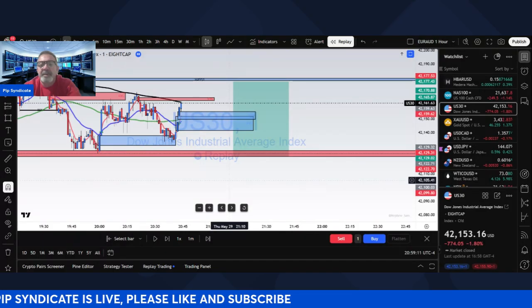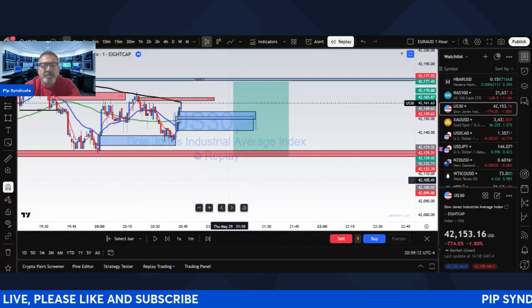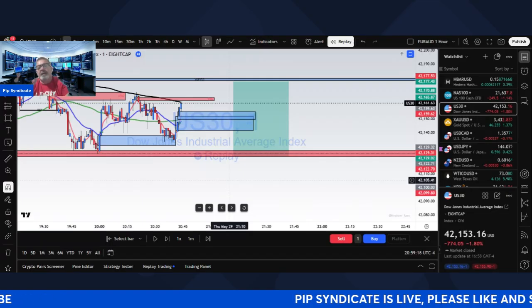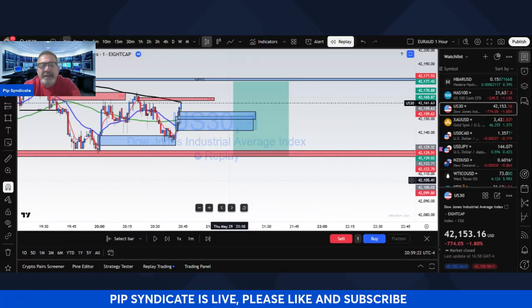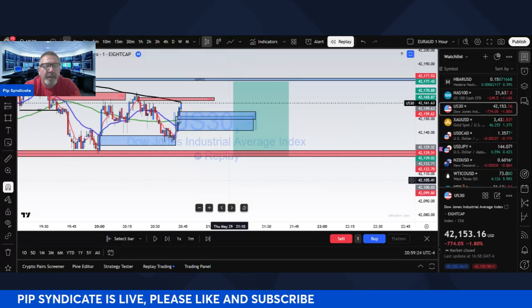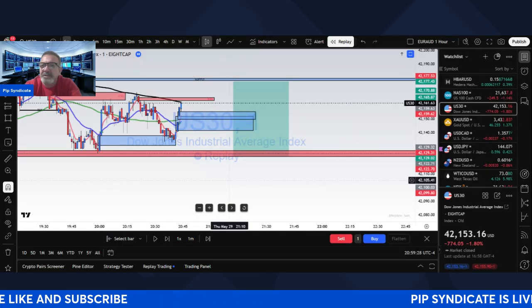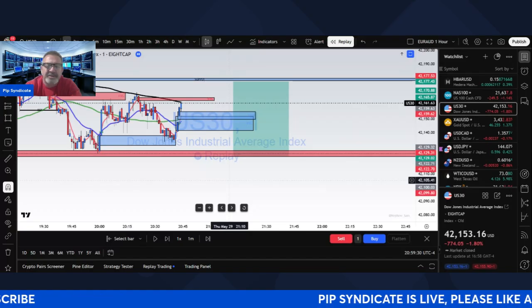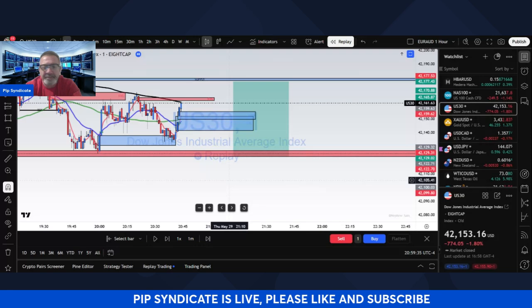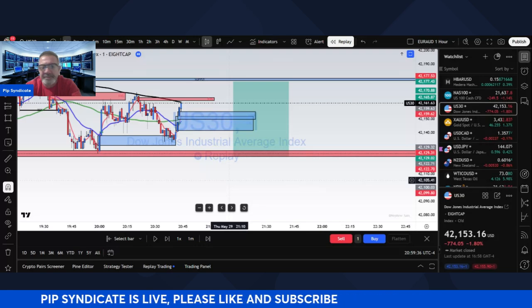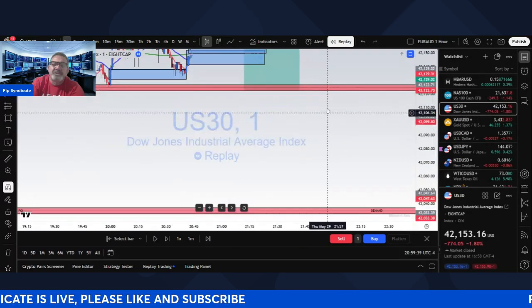And also, I want to explain the way I trade. I do not use a stop loss. Okay, whoa, calm down. It's kind of like grid trading, but it's not really grid trading, because grid trading is usually done by a robot and it's usually set up to take a trade at a certain amount of pips, like every 50 pips, take an entry. Ours is done totally on structure.